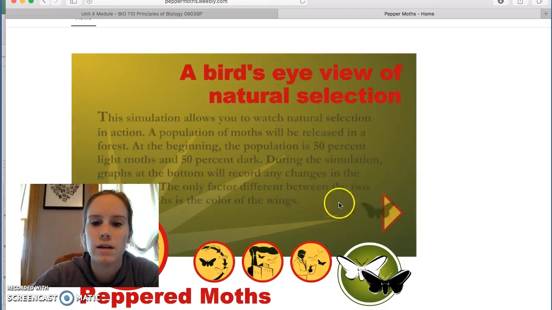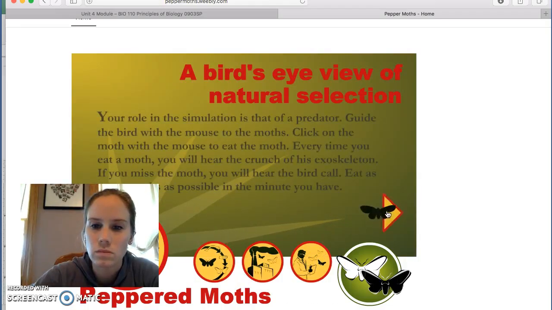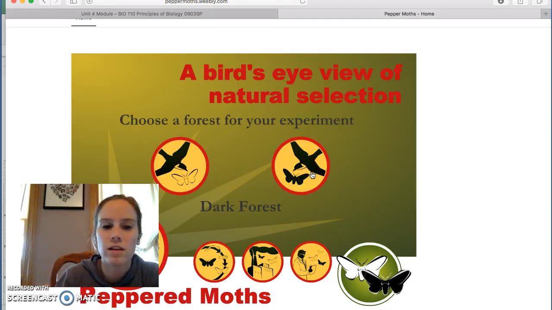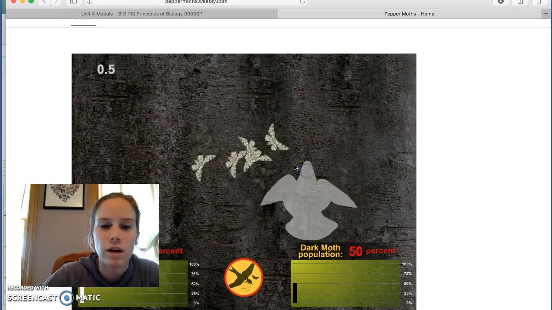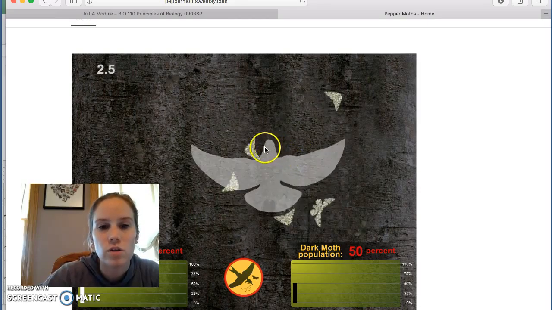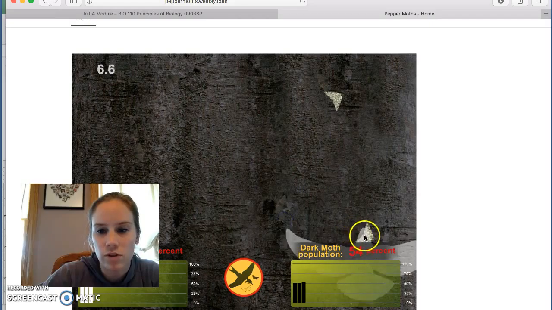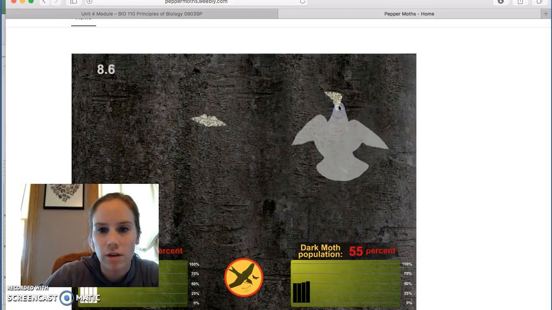Now let's go back and do the other one. Now we've had this mutation. We have some of these dark colored moths that have survived, and now we have this polluted forest because of the Industrial Revolution. So the trees are dark. Now the bird sees all these light colored ones first, and he's going to eat them all.